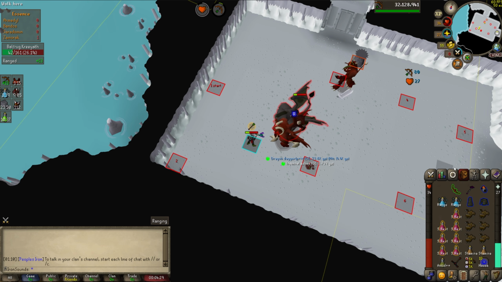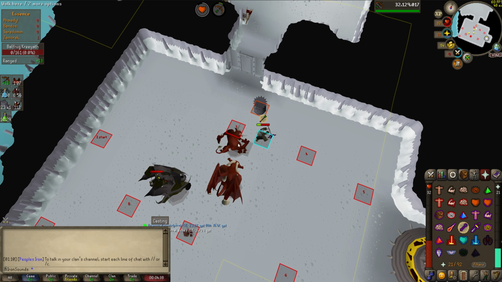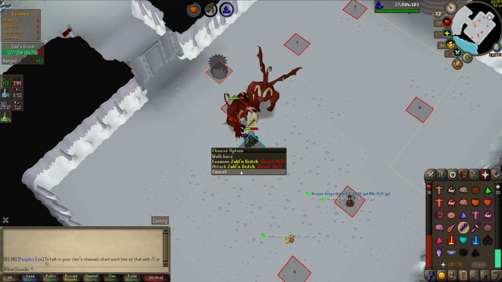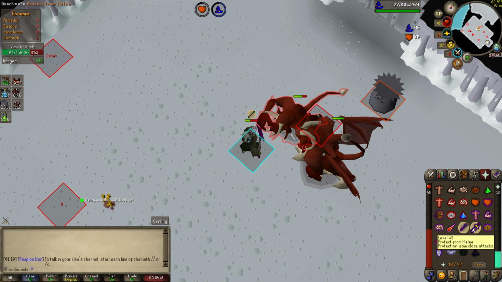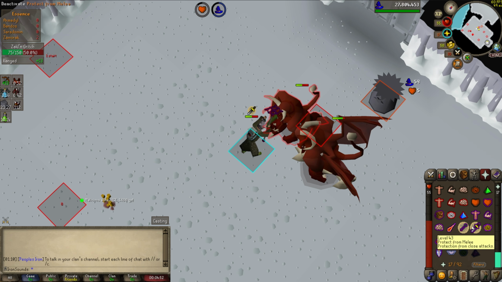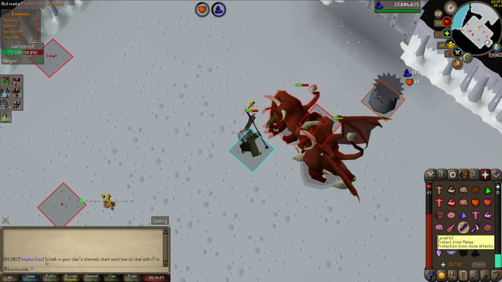And once we have the mage minion killed, we're going to run over to the range minion, switch to our mage switch, and we're going to group these guys up here. And we're going to blood barrage our way up, and we're going to also prayer flick while we're doing it. So you can see the range attacks and then melee. So we just switch between the two every time, and we're not going to get hit. But we'll also be getting our health up at the same exact time.